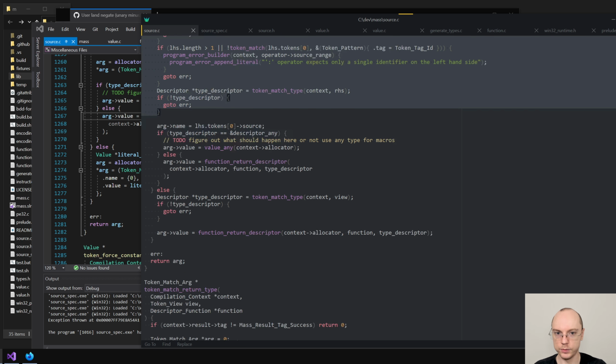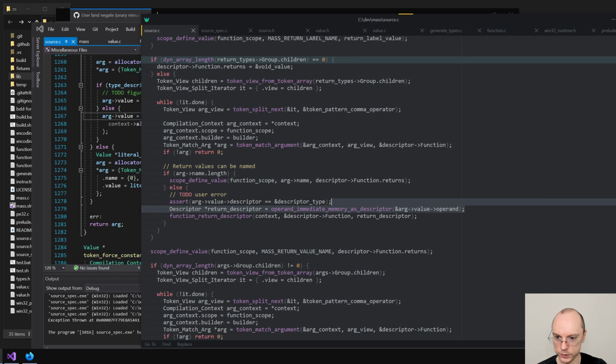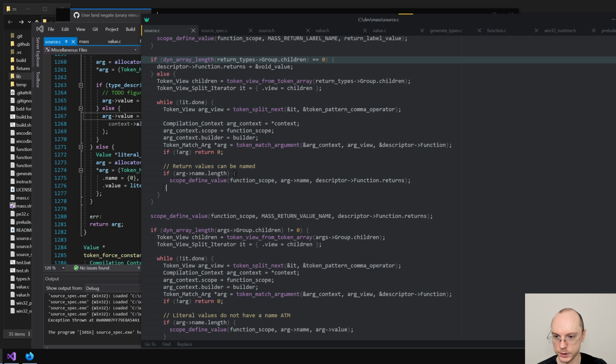And here we actually create a value that is going to be used in here. That means that we can now remove the return descriptor call from here, and it becomes a bit cleaner. So token match return type.